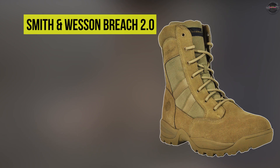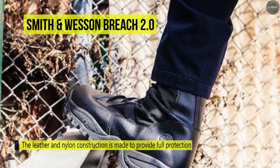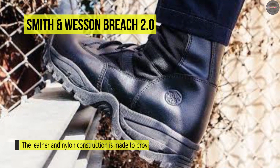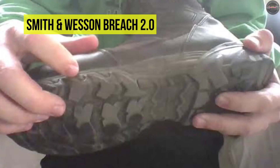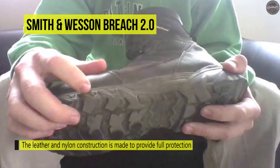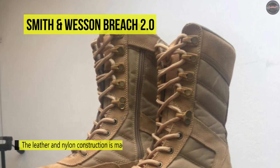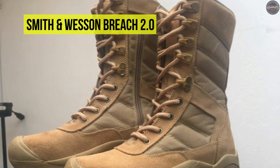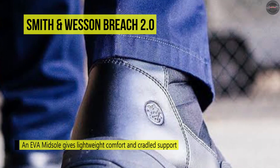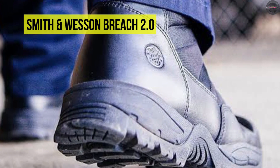The Smith & Wesson Breach 2.0: meet the all-new Smith & Wesson Breach 2.0 work boots. The leather and nylon construction provides full protection without compromising on comfort. It uses an EVA midsole that gives lightweight comfort with cradled support, and the steel shank board-lasted construction creates torsional rigidity that reduces foot fatigue during long work shifts. The rubber outsole is engineered to maximize traction with an innovative pattern that grips dirt, wax surfaces, fences, and ladders. This boot provides high-quality construction at a budget-friendly price, and the tongue encloses your feet like armor, keeping them safe and clean. The HydroGuard waterproof technology is a proven favorite feature among boot lovers.